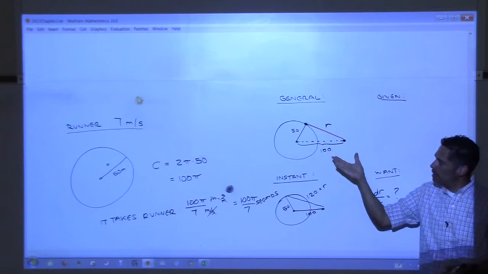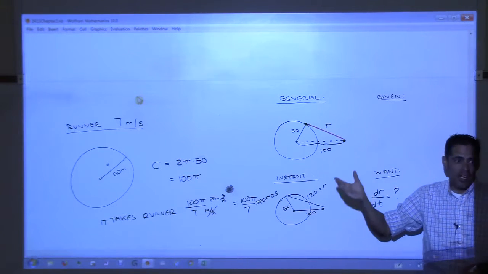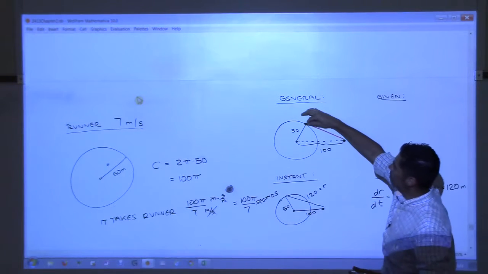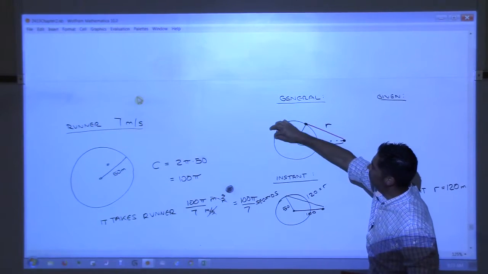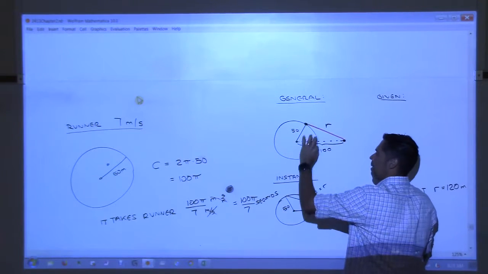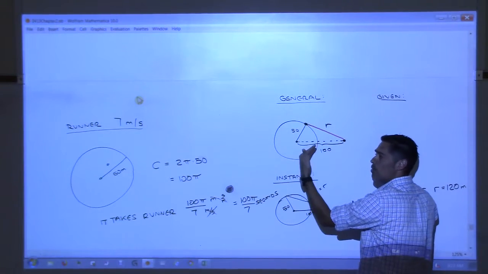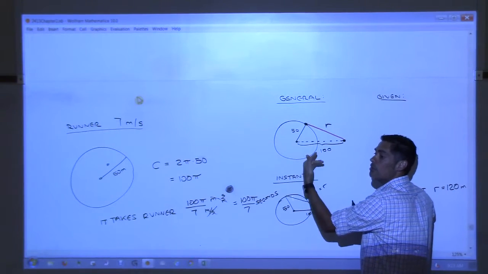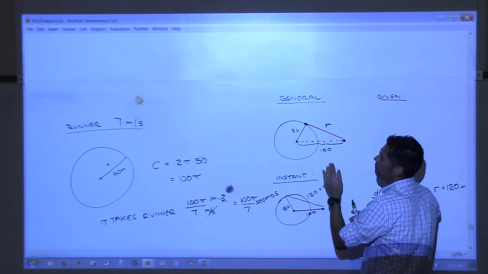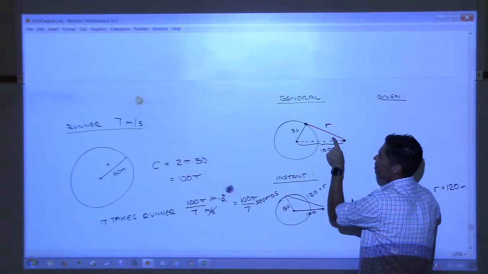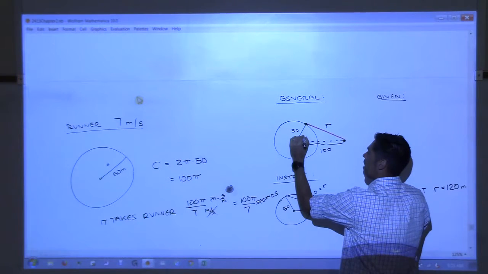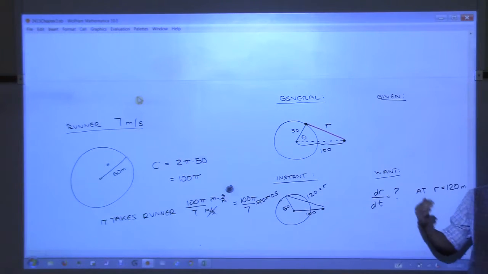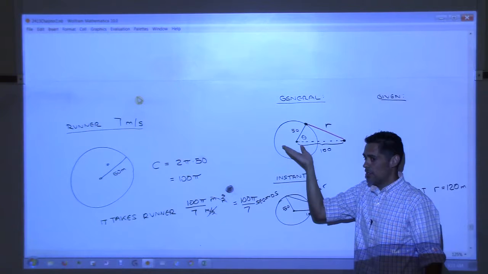Can you label anything in this picture that is going to change as this situation unfolds? The position of the runner. That position will change. Yes, it changes at 7 meters per second. But I'm asking you to give me another variable in the picture that we don't have here that's changing. Can you put theta in there? Theta where? Inside the circle? Here. If we call this theta, then theta is changing, isn't it? How fast is theta changing?